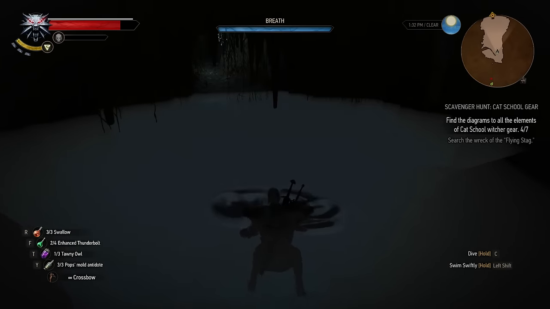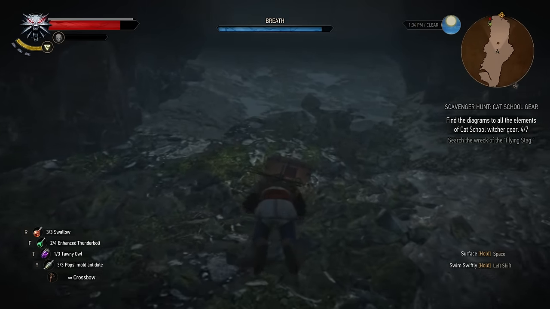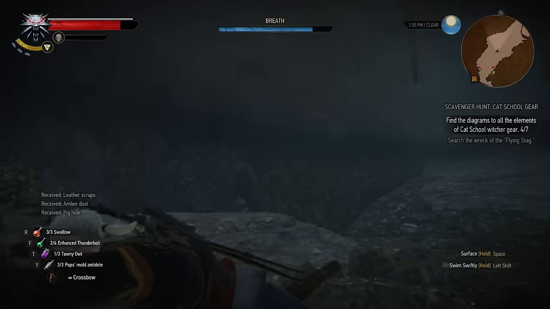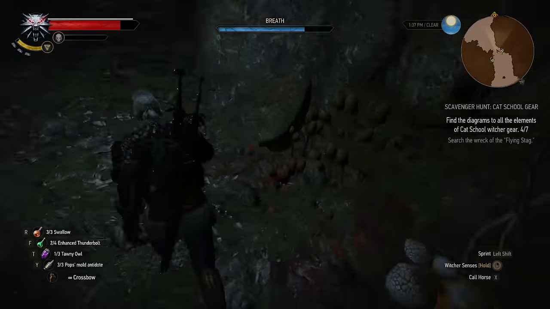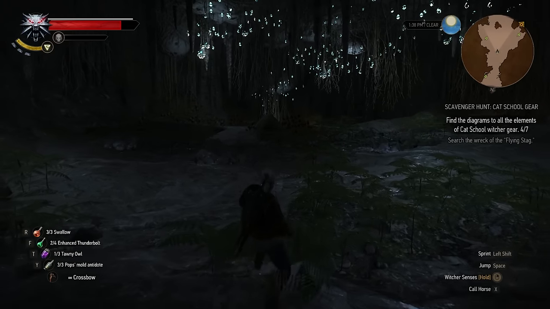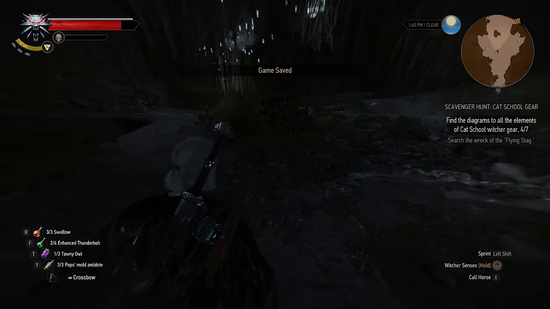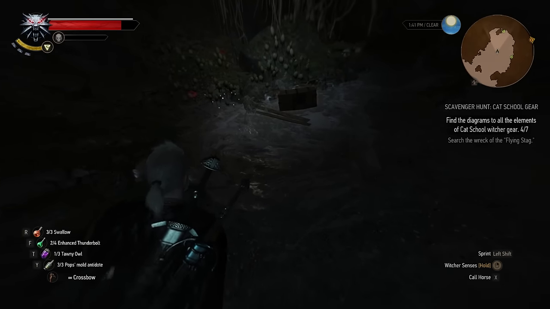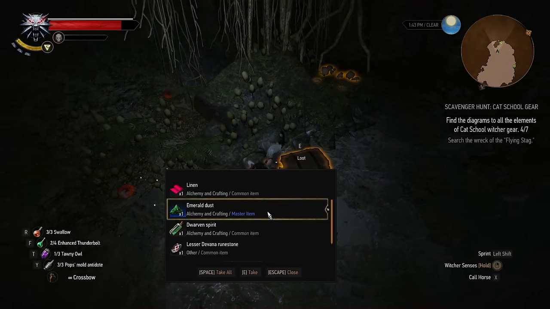Let's see what's down here. I knew there'd be something hidden at the bottom. There always is. So pretty. Look at this place. I feel like something's gonna attack me in a minute. Some really nice crafting stuff, lots of master items.